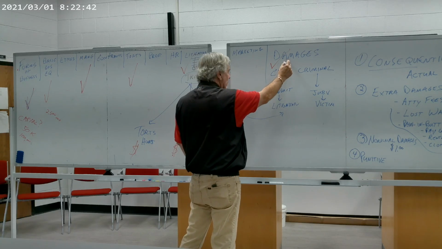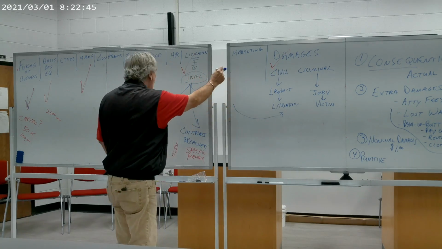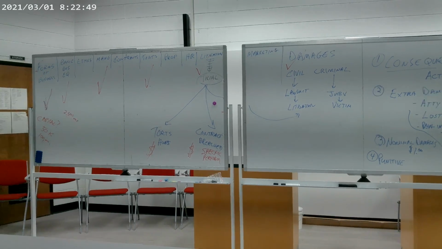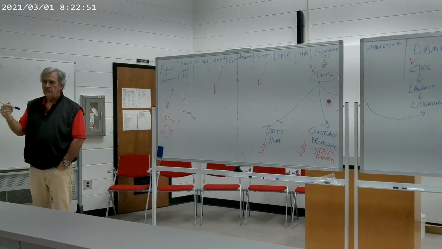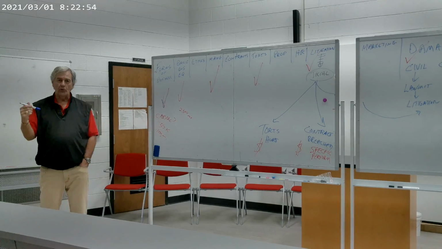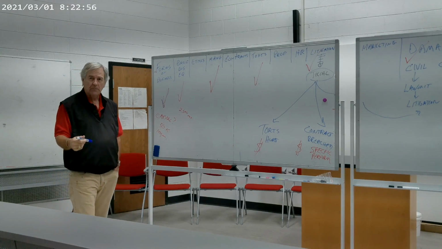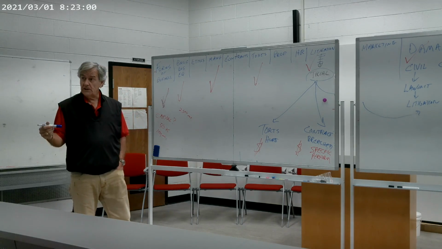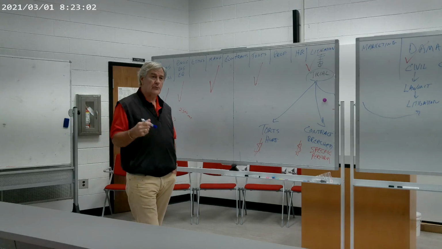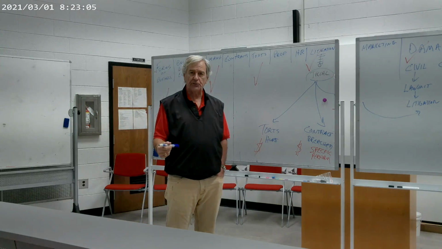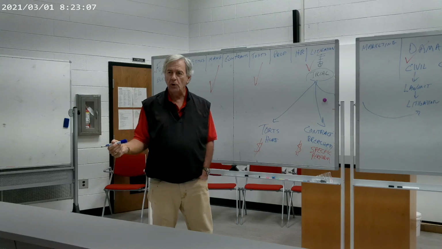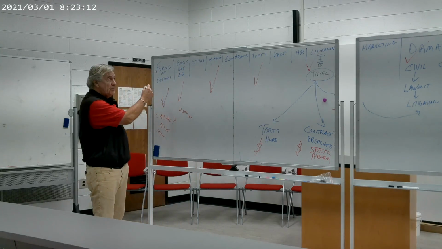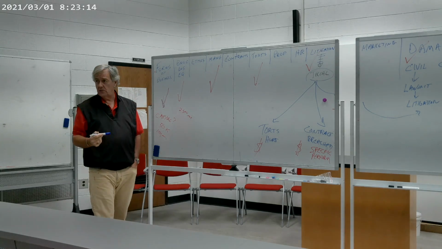Today we're going to do damages. If you don't have this down by now, if you don't have it down on paper, I don't mean down in your head, if you don't have it down on paper or on an Excel spreadsheet, then you're not going to pass the final. The final is 2 questions. It will take you every minute of an hour and 50 minutes to do, an hour and a half, which is what you get, and it is going to touch just about everything that we've done.